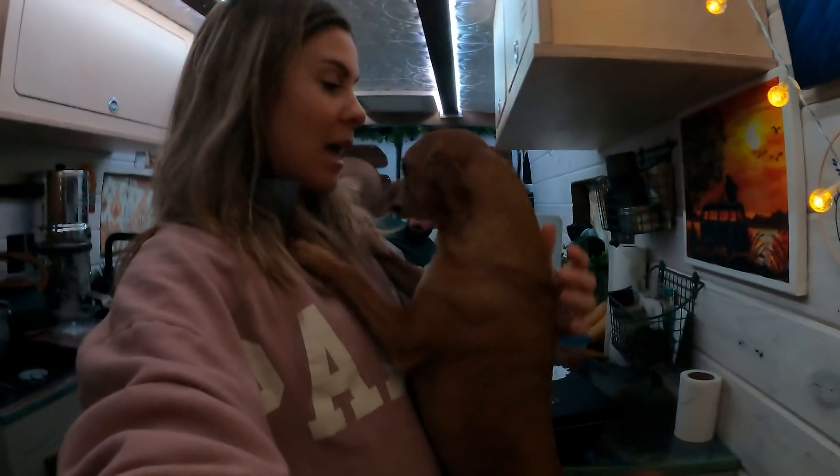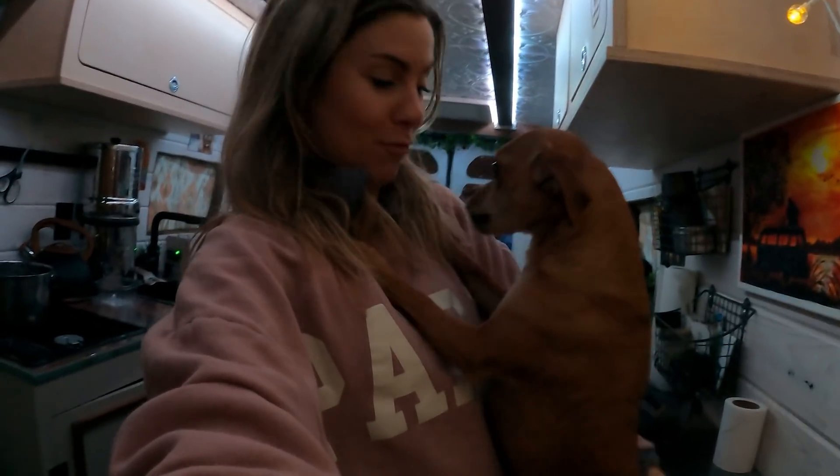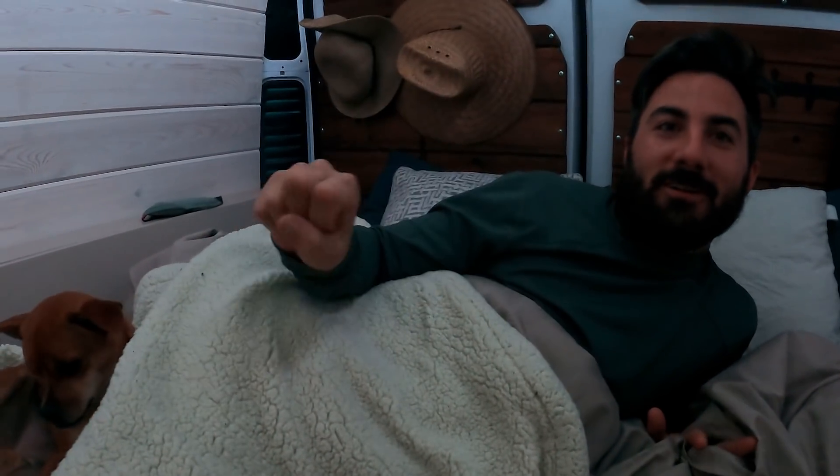Let's get cozy. One more blanket for good measure. I feel instantly toasty — it's the winter blanket. I can feel the coldness of the blanket, but for whatever reason the air got warmer. Body heat's the best way to stay warm in the winter — get over here and give me some kisses.